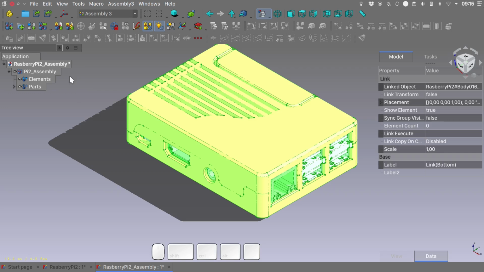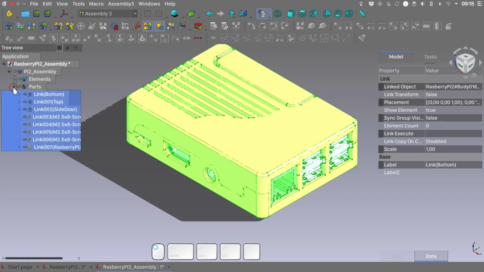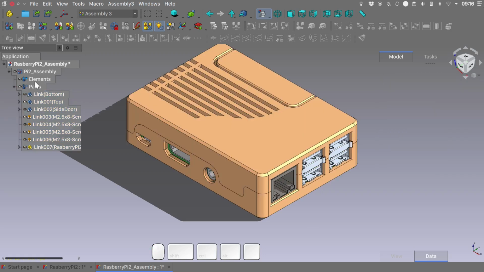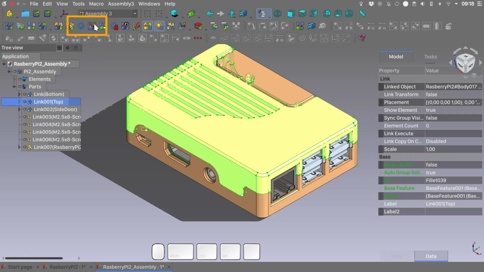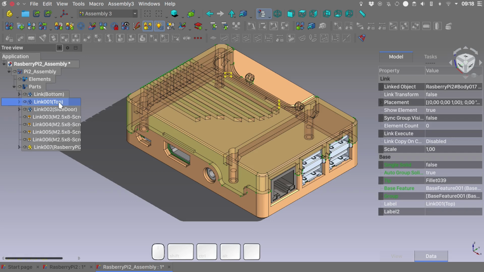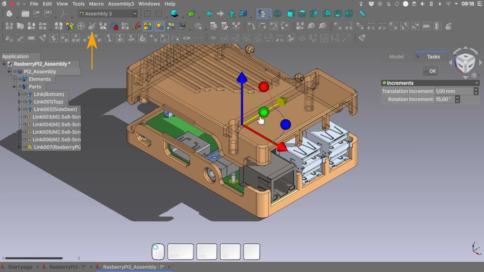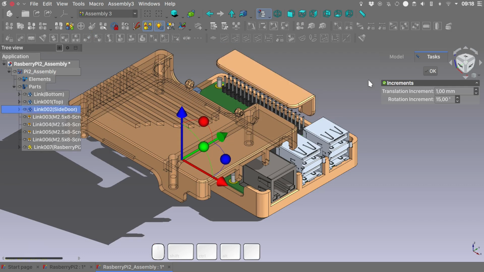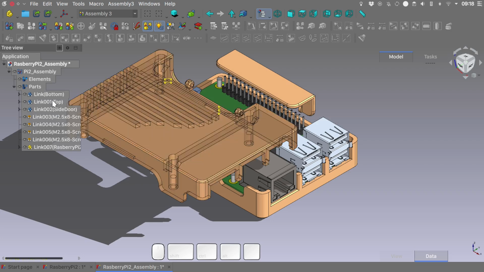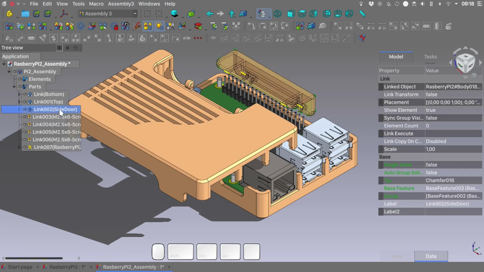The assembly container will group the imported geometry under the parts tree structure and will create new tree branches for the elements that we will use to create our assembly. At the moment we have some free floating geometry inside our assembly, and we can use the mover tools to move it around by selecting different elements. So if for example I select the top link, the link for the top part of our geometry, and use the axial move, we can freely move our geometry. The same with the side. Escape to dismiss the tool. The same with all the other elements in our assembly.